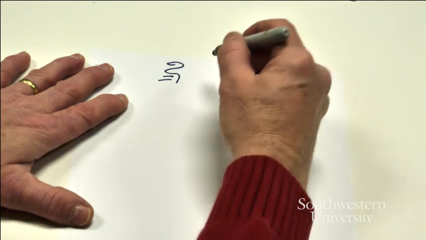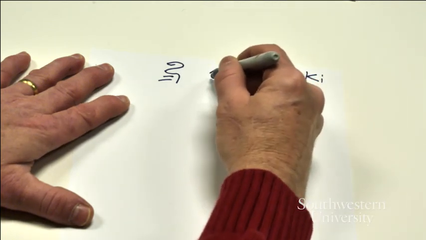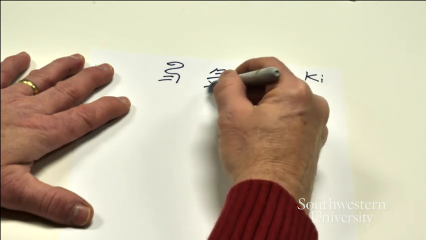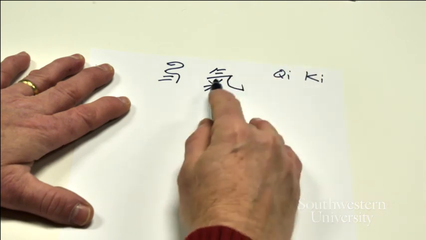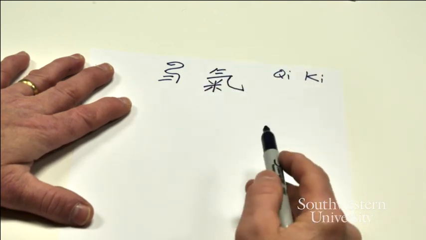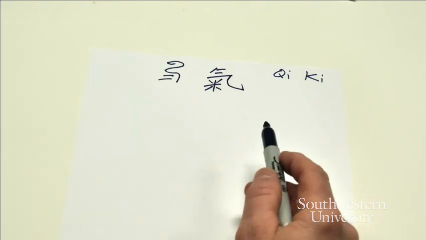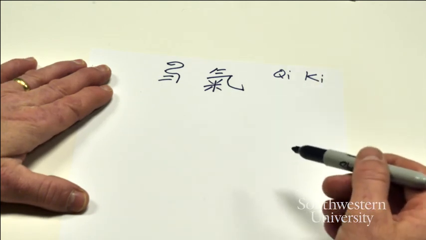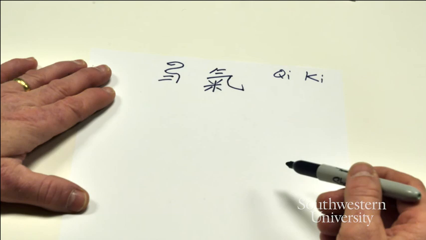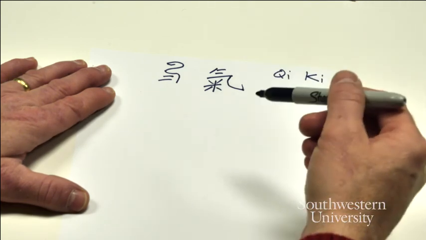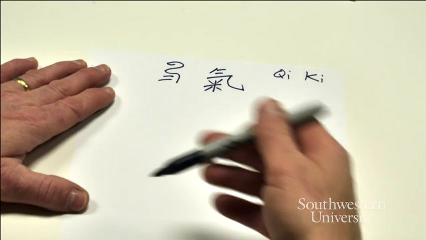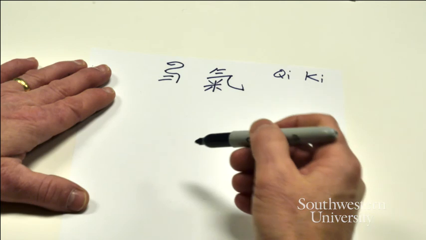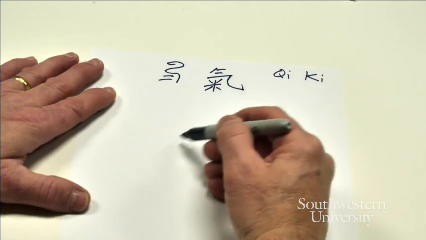So qi. I'm going to write the traditional form here. It has rice underneath, but it's just an indication of the motion and the movement of qi. So this is the force that runs through all things, that gives life to everything, the fundamental force. In this context, as ke-qi, it just means the attitude or the feeling of politeness. It's not getting into all of that heavy stuff, but it's just the same character.